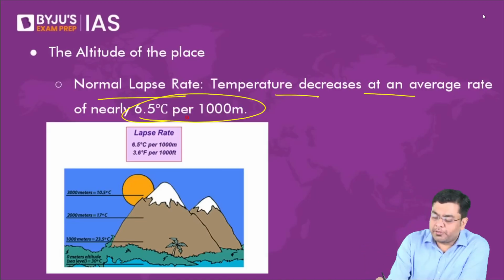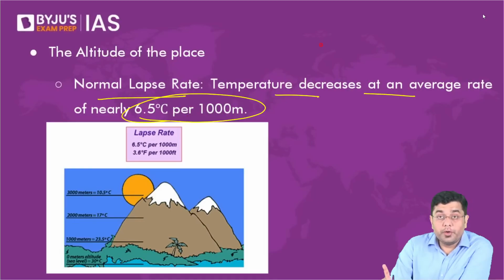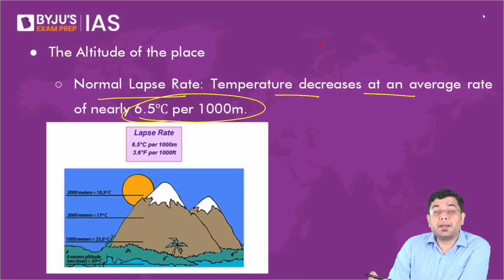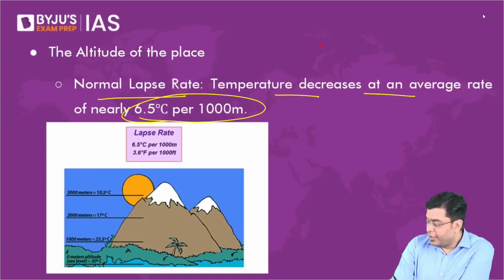Even despite the fact that at greater altitude the insolation received is high, the temperature overall is never higher. Why? Because there is lesser retention of heat. Why? Because the density of the particles is maximum at sea level, and as you move higher up, the density of the particles reduces.